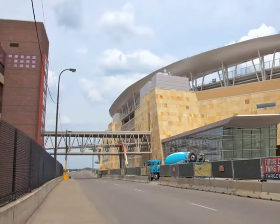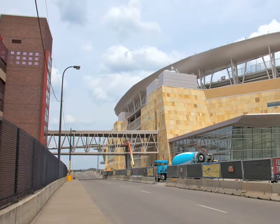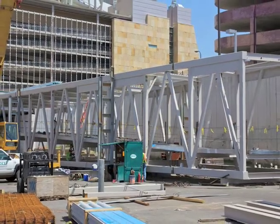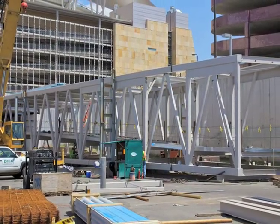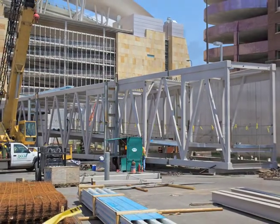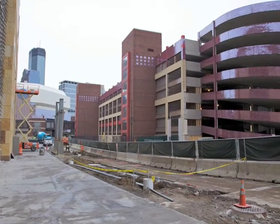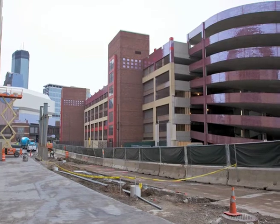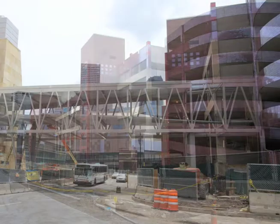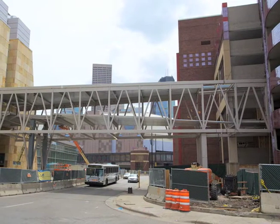We are also making significant progress on the elevated walkway that will provide a connection over 7th Street between Ramp A and the ballpark. Crews have been assembling the structure over the past month down on the site parking lot. A large crane will be used to put the structure in place in mid-June. The elevated walkway will be available for use by all Ramp A parkers, whether they're attending a game or just headed somewhere downtown. The walkway is being funded by the Minnesota Department of Transportation, the ramp's owner, through a joint powers agreement with the Ballpark Authority.